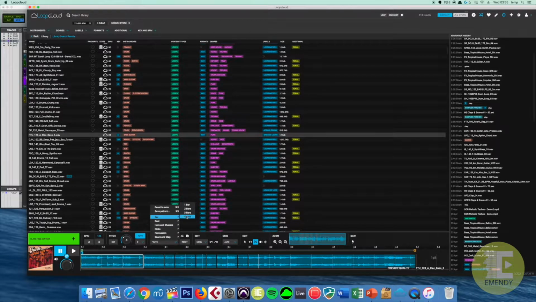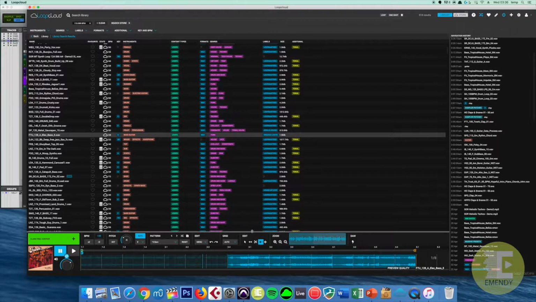So if you want to make it over 4 bars long, or if you want to go and change the type of grid to a different grid mode and cut it up even finer than that, or if you want to take a certain part of it and reverse it, you can simply click there, reverse that part. You can mute a part, so maybe you want to mute this section here, and then your sample will only start playing much later for some reason. If you wanted to do that, you could.